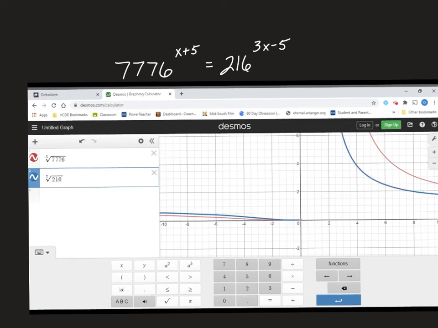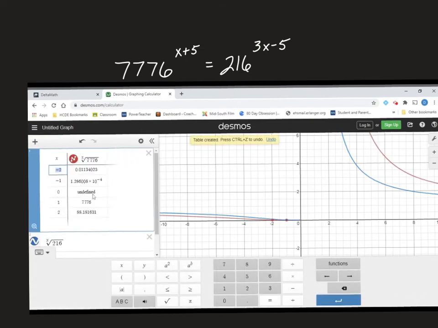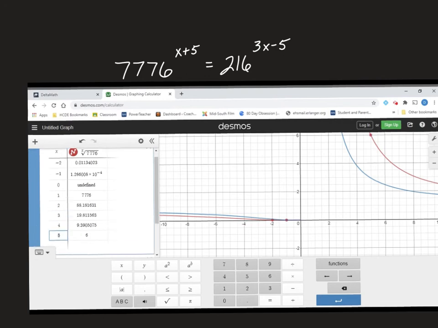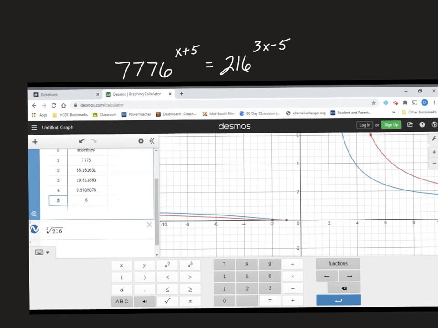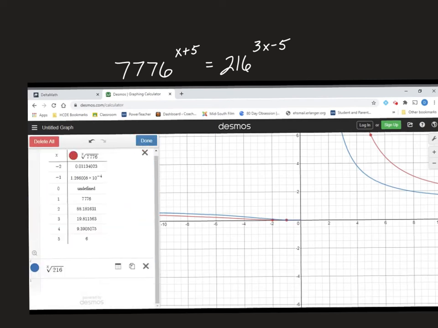All right. So what we're going to do is look at the tables and see where we have integers. For instance, obviously 7,776 to the 1 power is a perfect root. And I'm going to just hit enter a few times until I see an integer. 6 to the 5th power. So that's what this one is, 6 to the 5th power. So there's a base of 6 that can get me 7,776. Now, there may be more, but why not take a look and see if 216 also has a 6?